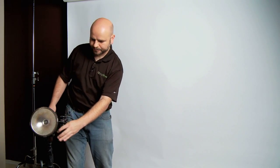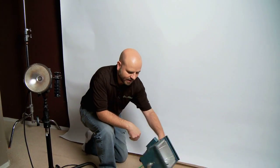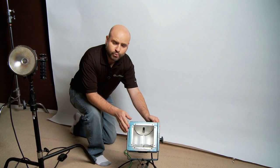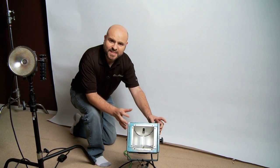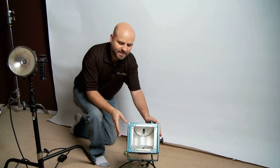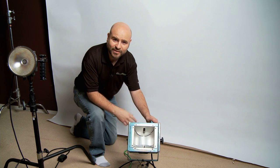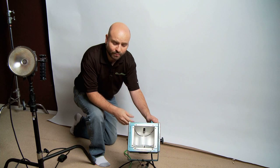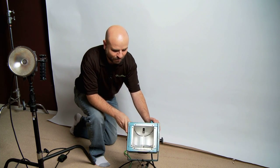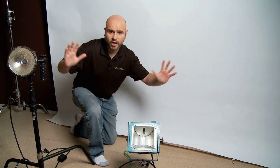I'll put this one back and come down with me. This is my main light. You can see that I've set it up on a very low stand, and this is a broad light. A broad light is a specific type of light that's designed to cast a broad beam of light. That's why it's called a broad light. This happens to be a really old one that I picked up off eBay several years back. I don't even know who makes it anymore. I don't think it's even manufactured anymore, but it's still working. It's still working, and it's very robust, I'll say that about it. Exposed bulb, nice reflector, casts a wide beam.